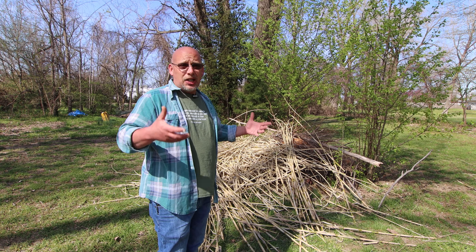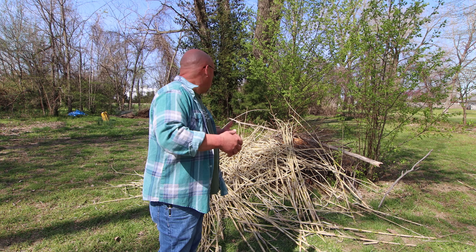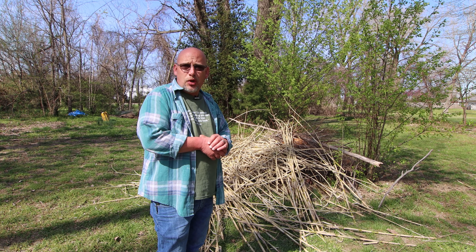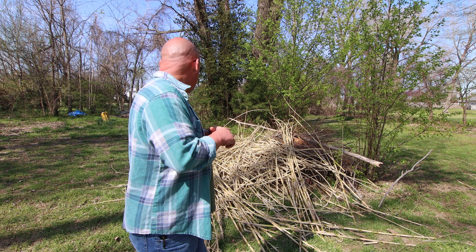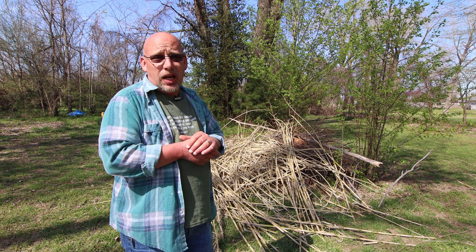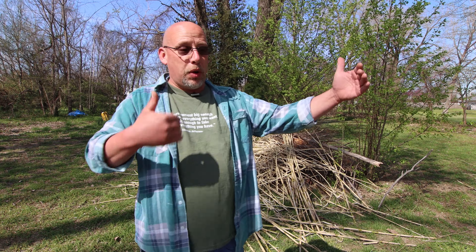I made a trellis or two for my wife for some of her plants — just tied it up with some string. I also made a kind of wattle fence. I'm thinking about using that for the brooder box, because the brooder box I've got made out of my old truck bed — I had duct taped all this cardboard up there, but the duct tape's not holding very well and the cardboard's starting to fall down. So I'm thinking I've got to do something else.